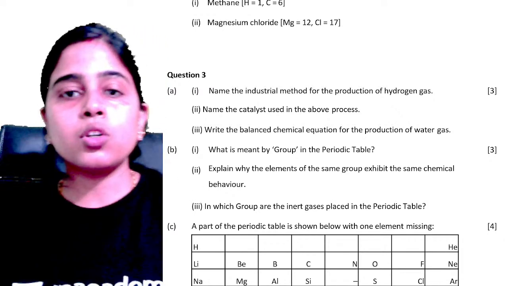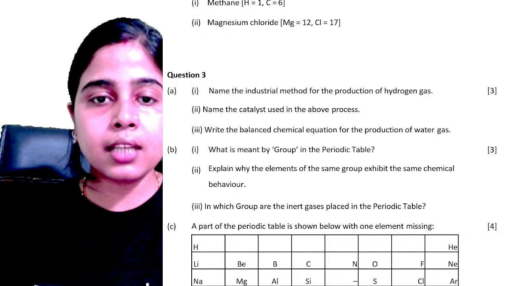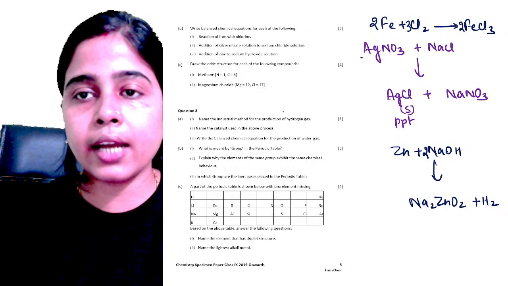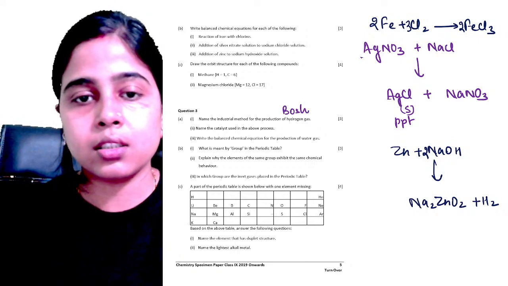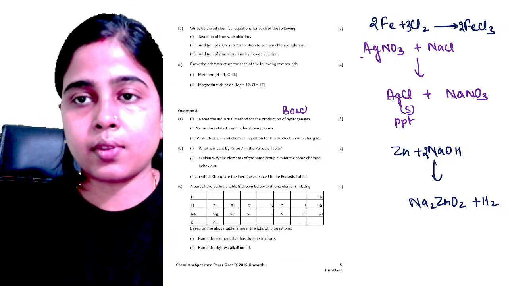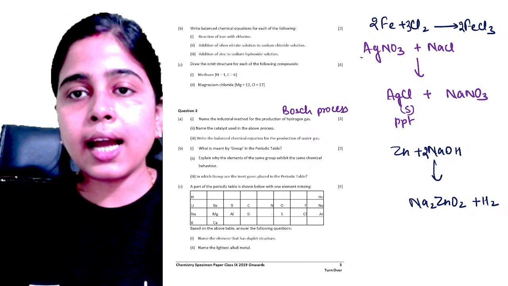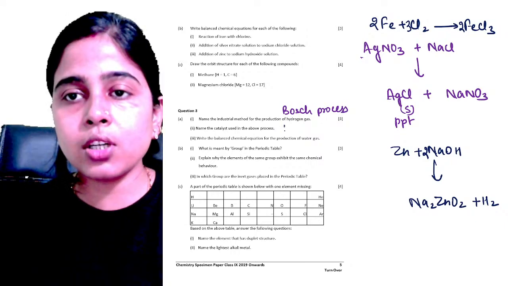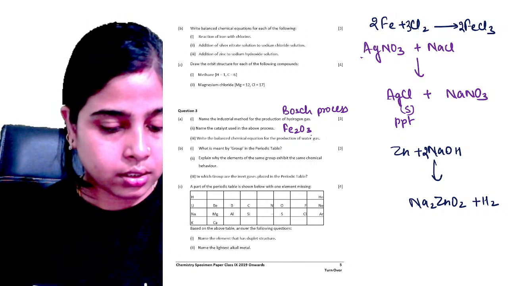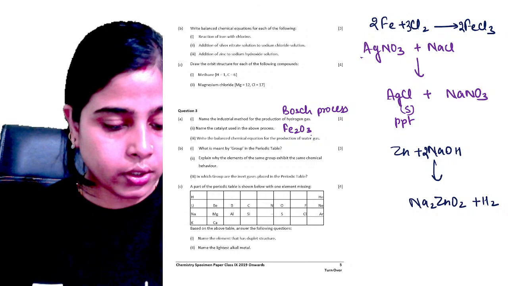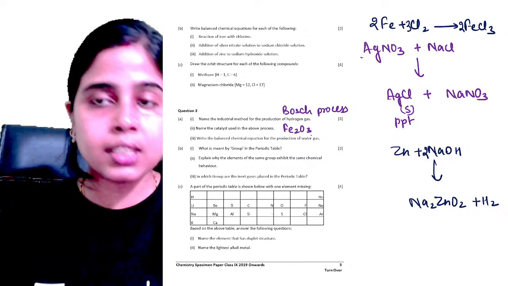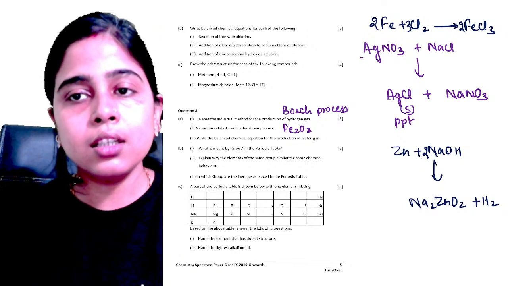Okay, it's okay, Piyush. No issues. So here you can see, let me write the answer for you. The process used for preparation of hydrogen gas is Bosch process. And the catalyst used in the above process is Fe2O3, that is ferric oxide. Okay, Piyush, I know you know this answer. Shri Kishun, yes, very good. Fe2O3 is the catalyst and Cr2O3 is the promoter.